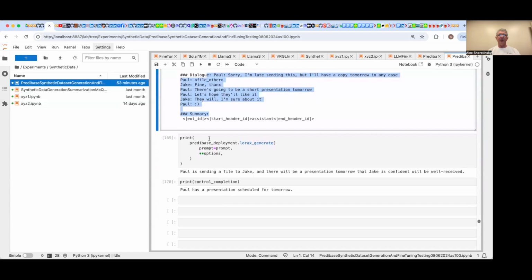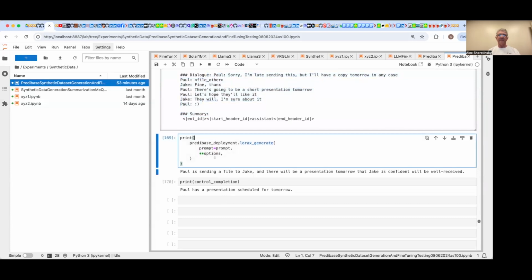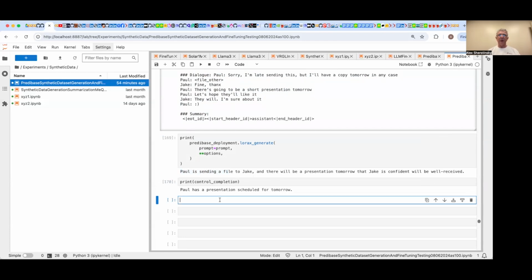We will prompt Predibase, which will generate the completion for us. We can see that the completion is a bit lengthy compared to the ground truth. We will note this and compare this result to the same experiment once we have fine-tuned an adapter.